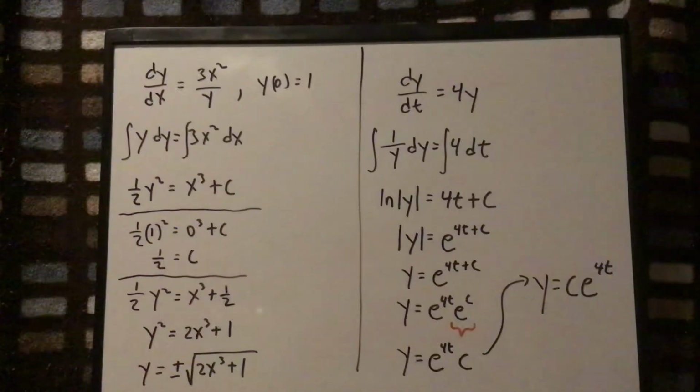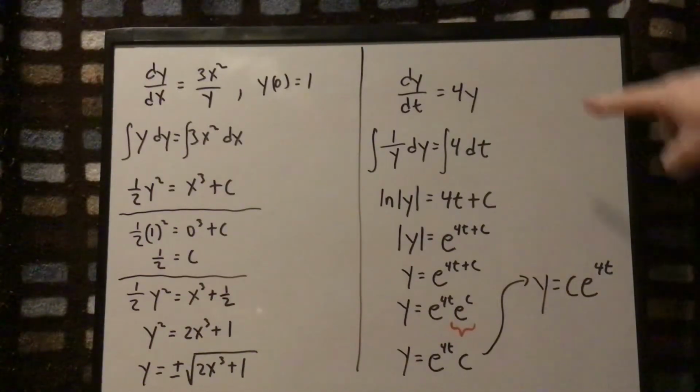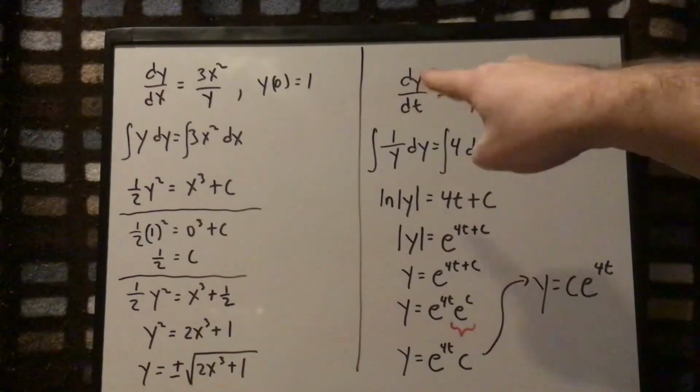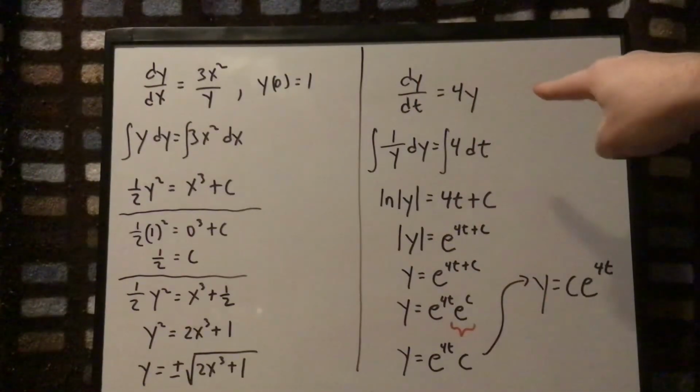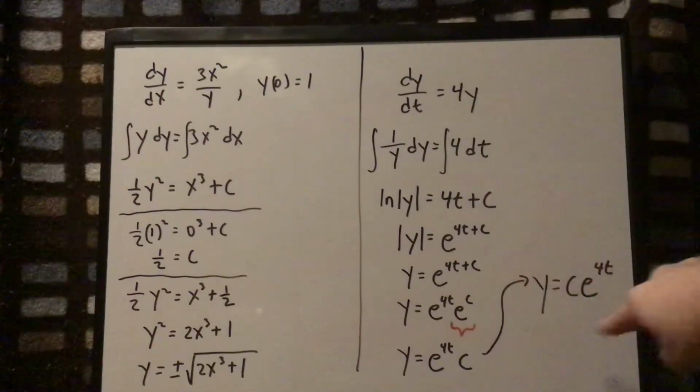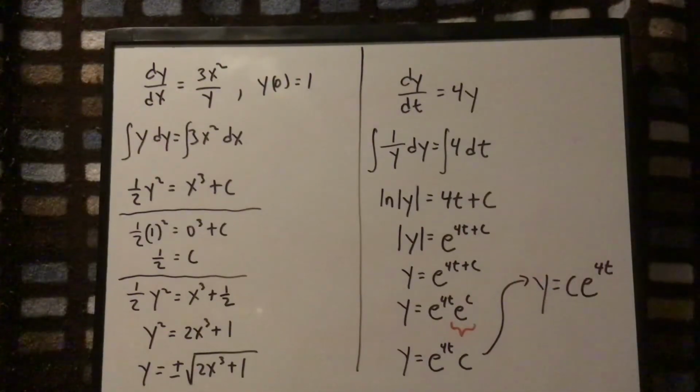When we do some differential equation applications, this is actually a popular one because this is kind of an easy differential equation. It just says the rate of change is 4 times the original function. What function has that property? This exponential growth function has that property. All right, so those are the solutions. Hopefully you were able to at least get the one on the left and at least part of the one on the right. If not, go over these and make sure you understand them.